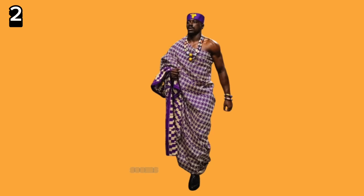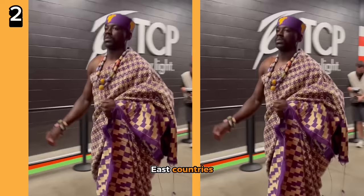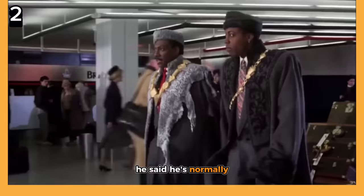Coming in at number 2 is a beautiful kente in a very tight-knit woven design. The pattern seems more intentional and intricate here, forming a uniformity with a large piece of draped fabric. The cap Jeremiah is wearing has embroidery of the African continent as well as the Near East countries. In an interview, he said he's often compared to the movie Coming to America, but he embraces that sentiment — because if somebody jokes about you, it shows they acknowledge you. He knows that you can see him, and that's all that matters. Mission accomplished.